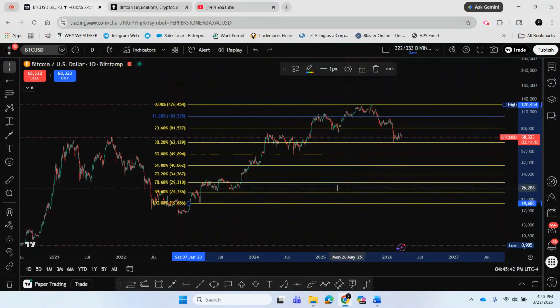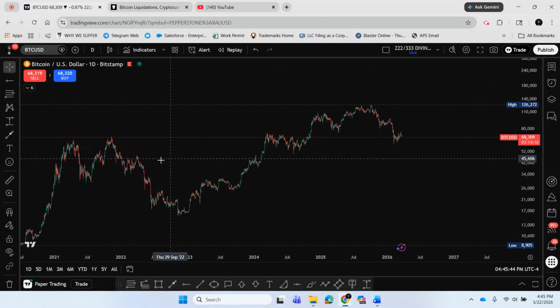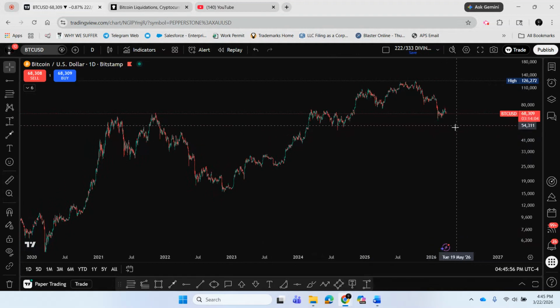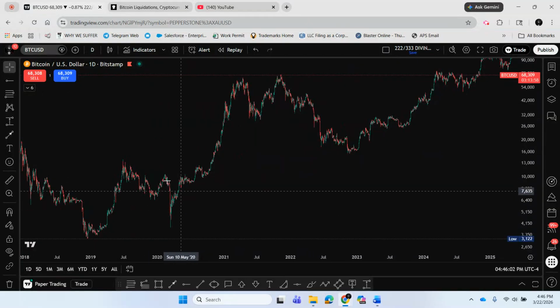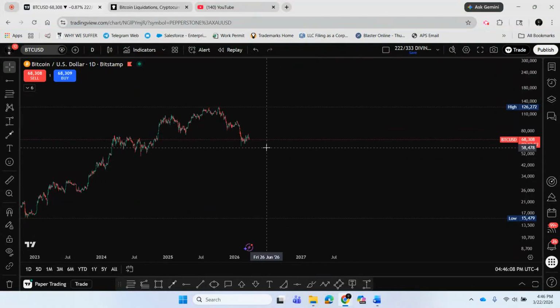Now, when you think of this, when we had this major pullback over here, I don't think there was anything catastrophic really happening in the world, so to speak. So you got to factor that in. This can result in a deeper drop because it's similar to not the pattern, but the drop. You know, this 2020, we already know what happened in 2020. But right now, we're dealing with the Iran situation. Housing market is getting a little shaky. Feds, you know, we don't know if we're going to be cutting rates. There's a lot of stuff going on in the world right now where this thing literally could push down, which would actually be great.